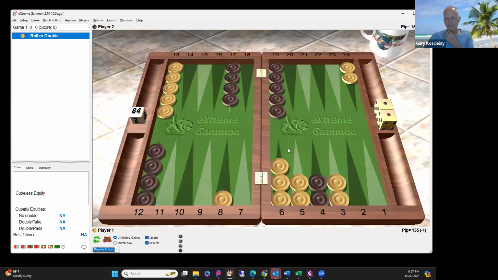Blitzing. Do we have any blitzing game plan here? Well, no. Black has the point, the anchor. So there's no blitz as long as black holds a point. So under the Olsen system, we basically have nothing. We don't even have a partial credit for anything. This is no double. In fact, we barely have an advantage at all.